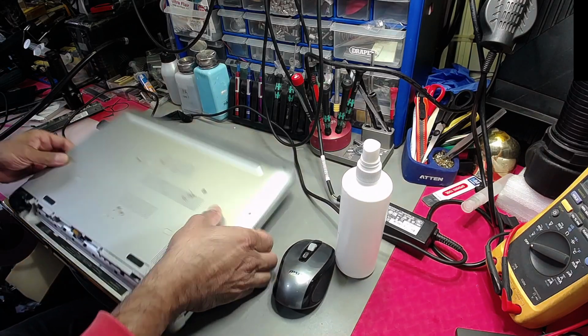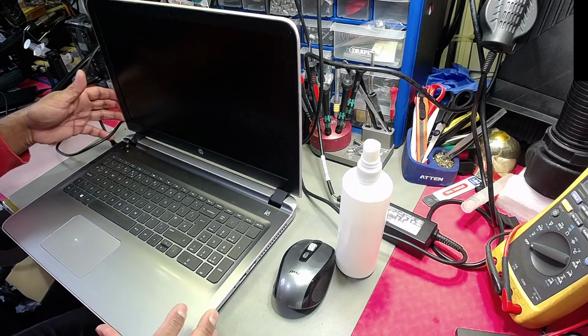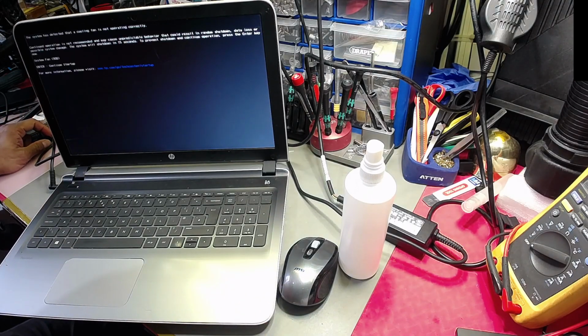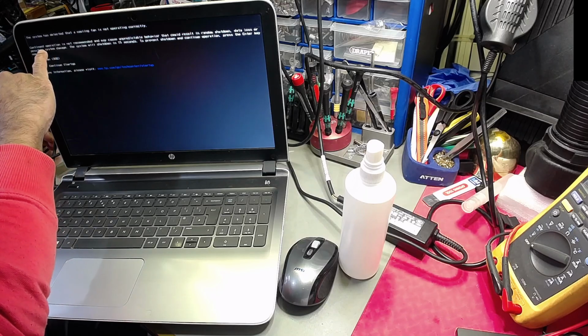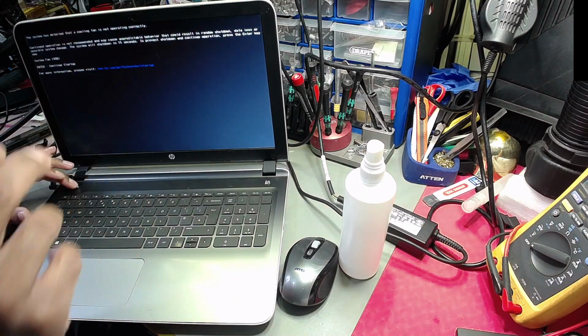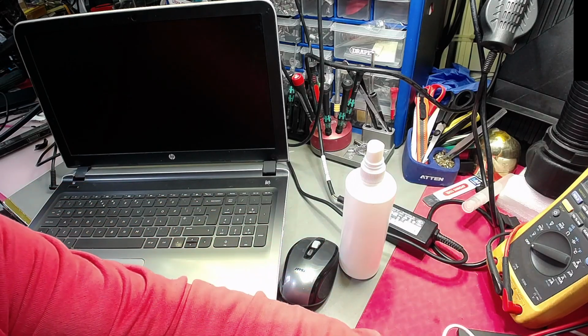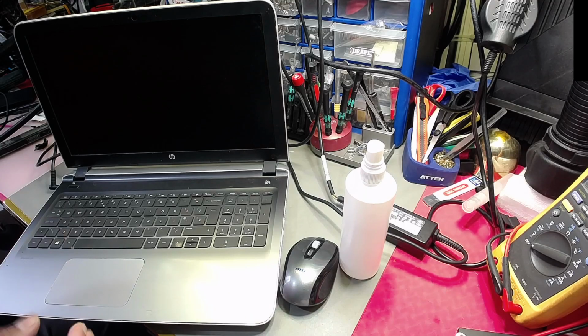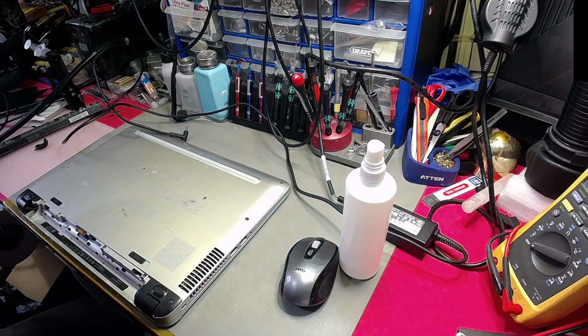I believe there is a system fan that's not working. Let me show you the message when I plug the charger in and power on. So you've got an error code, system fan, error code 90B, and it says continued operation is not recommended, blah blah blah. What it is, the system will shut down in 15 seconds, because it'll just overheat the CPU. If it's got a dedicated graphics chip, I should say, it'll also overheat that as well. So it is absolutely critical that without any further usage of the laptop, you get this looked at by somebody competent.